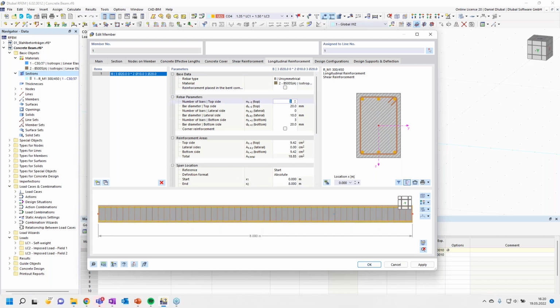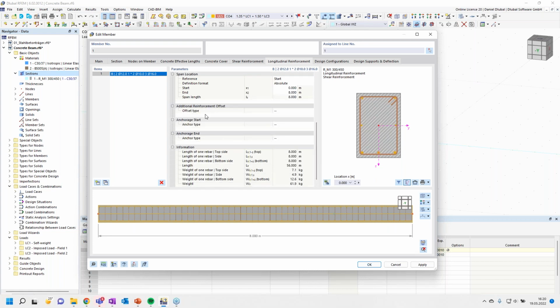So for the top side, I choose 2 and change the diameter from 20 to 12. I also want to activate a lateral side bar with 10 millimeters. And for my bottom side, I choose 60 millimeters. Okay, so much to that.